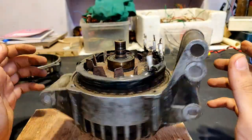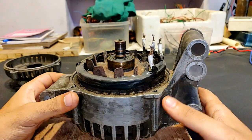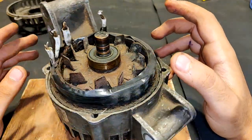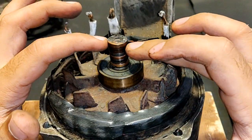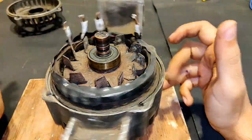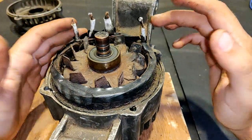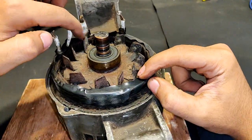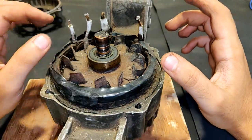The base of the alternator has been opened and now comes the winding modification. This is the fan, this is the bearing, and these two slip rings — these are all the rotor parts. The front bearing is very smooth and the lower one is also working pretty good. These four wires are coming out from the armature winding — these three thick wires are designed to generate high current to charge car or truck batteries.